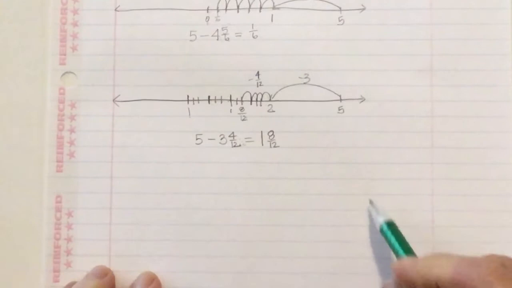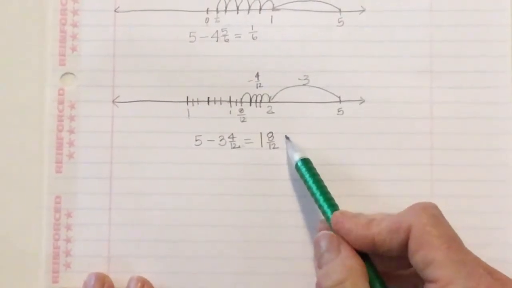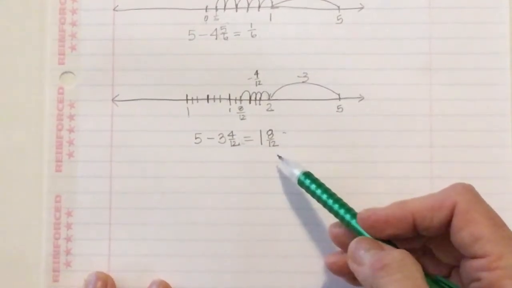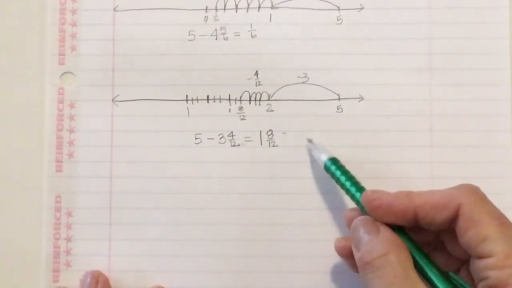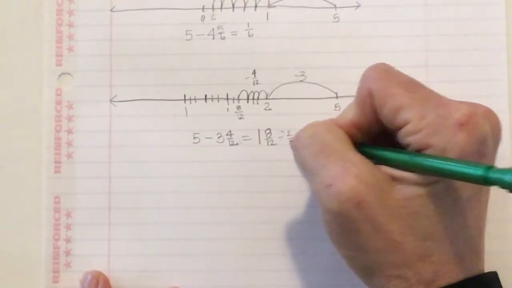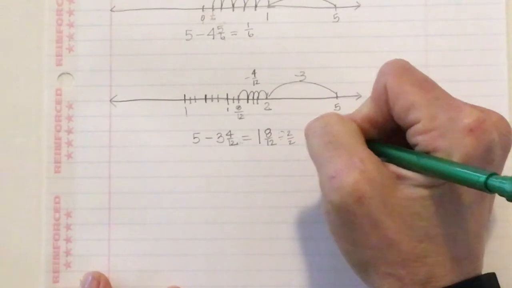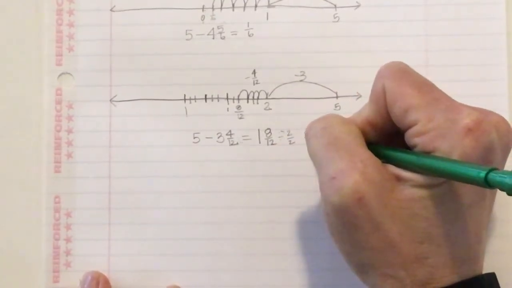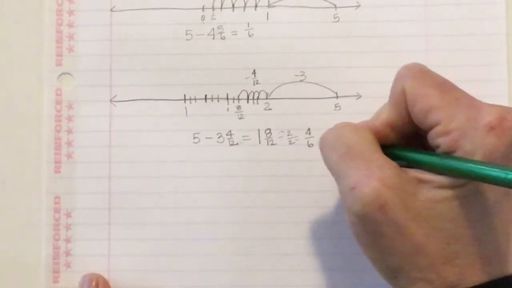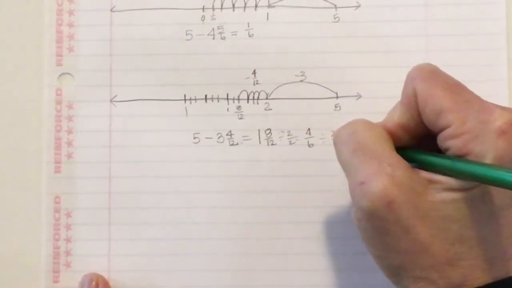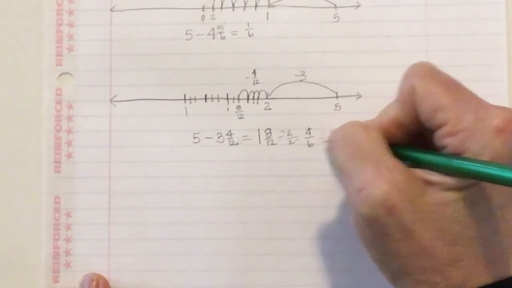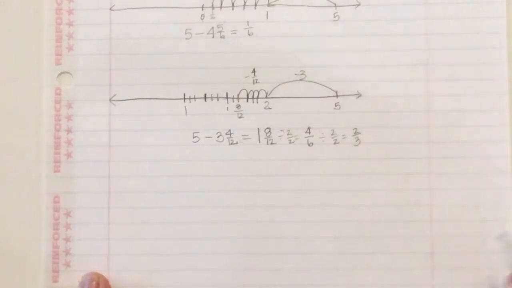But I know that this number can be simplified. One way I know is because of the McCall hint. They're both even numbers, so I can always divide by 2. So we'll start with that method. 8 divided by 2 is 4. 12 divided by 2 is 6. Hey, I see I still have even numbers, so I can divide again by 2. So 4 divided by 2 is 2. 6 divided by 2 is 3.